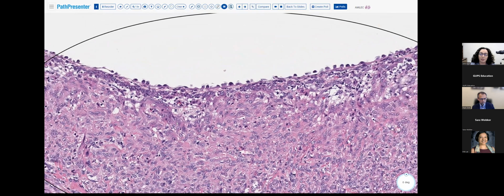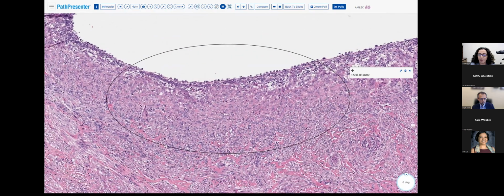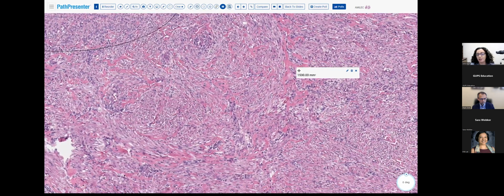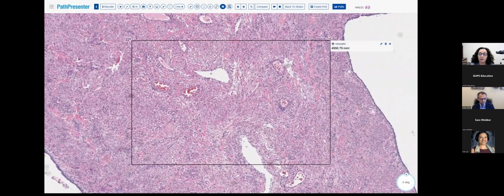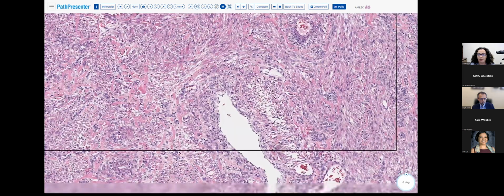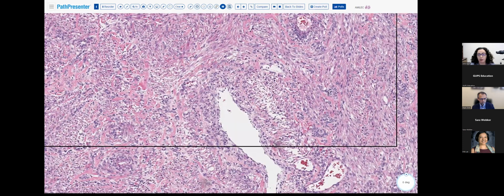Surrounding these cysts, we see a more hypercellular stromal layer forming around them, a cambium-like layer is what we call it. And away from these cysts, like we had discussed, these spindle cells form short fascicles, have plenty of abundant pink cytoplasm, sometimes with clearing, and are set in this collagenous background. Another notable thing for this tumor, particularly in the cellular stromal areas, is the intimate association with blood vessels, where the spindle cells look like they're spinning off of the blood vessels. This is a nice example over here that we highlighted.